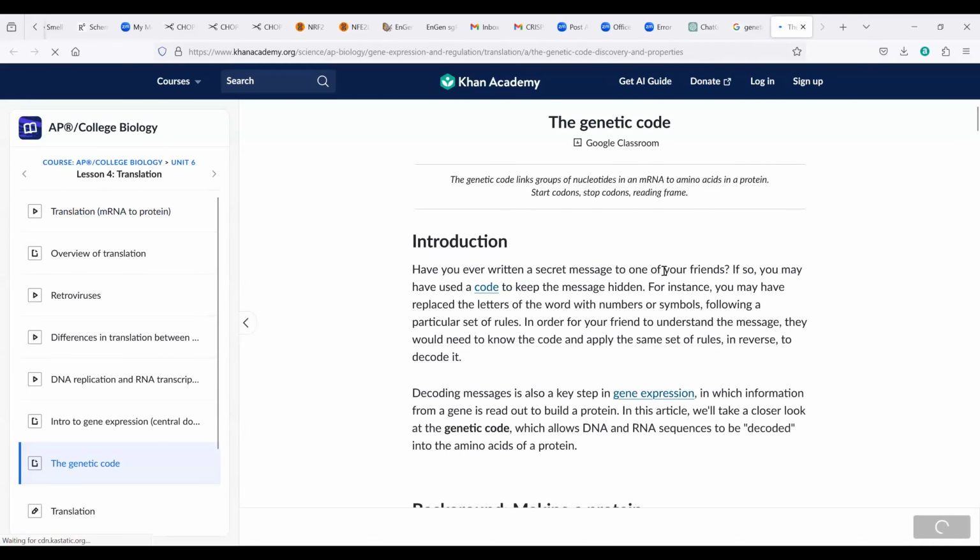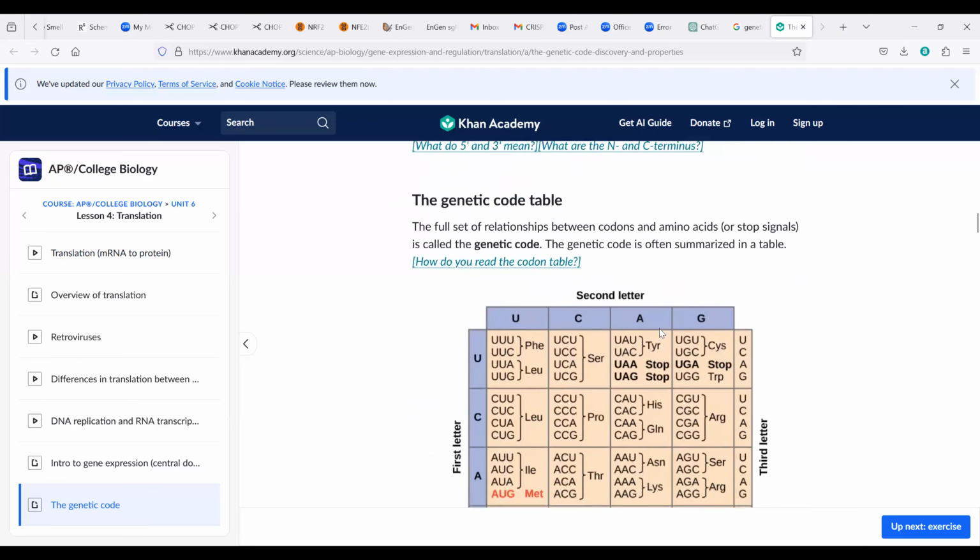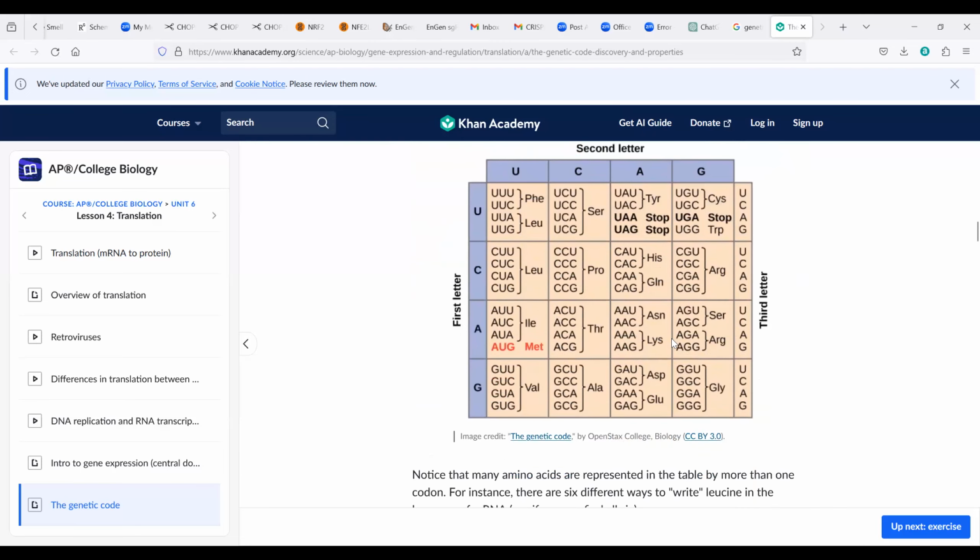So genetic code actually means that in the mRNA, the sequence will be there, and that mRNA will code for a protein. Three nucleotides at a stretch will be taken, and the ribosomes will put a particular amino acid in the growing protein chain. That means the sequence of the mRNA is read as triplets, and for each three nucleotides, a corresponding amino acid is added. So the relation between the codon and the amino acids is given here. Whenever you have these codons in the mRNA, these kind of amino acids are formed.